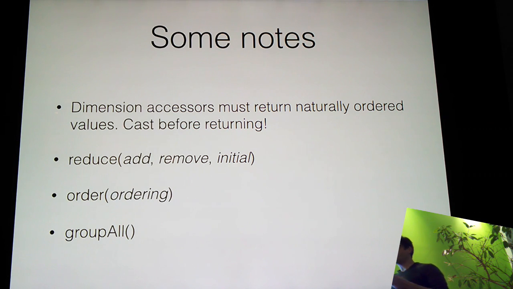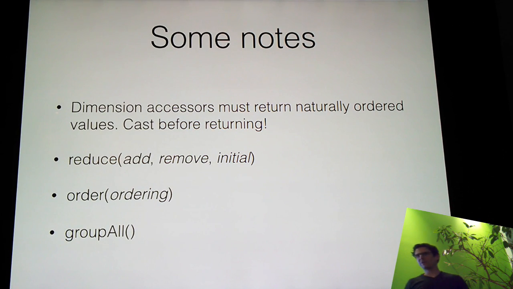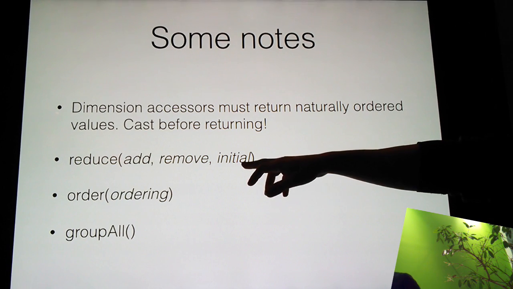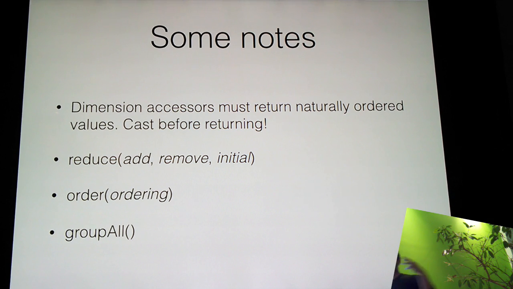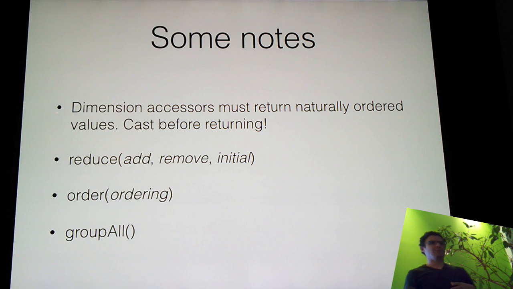And then if that's not enough for you, there's group all. And that's just like group, except that this initial function doesn't create a single group object. It creates an array of all the group objects. And then that array of all the group objects is passed to each of these functions. That's important if you want to add one record to multiple groups, for example. You would need to be able to do that. So look into it more. There's tons of stuff to learn. But that's the basic idea of how CrossFilter works.